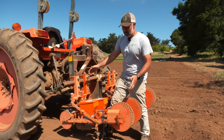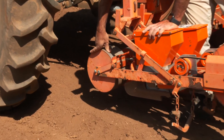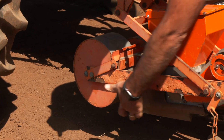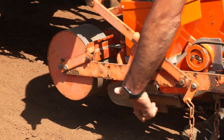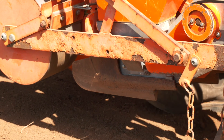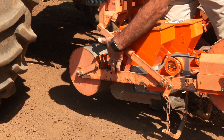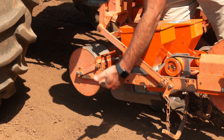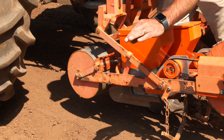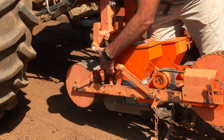So these seeders here, the way they work is they have just a tamp wheel to kind of set depth for the seeder. Behind that, as with all our seeders, it has a shoe - the shoe is what carves that channel in the soil. On the shoe there's actually a post that has grooves in it, and that shoe depth is going to dictate how deep that trench is, which will mean how far the seed falls into the soil. This is how we set the depth of our seed.